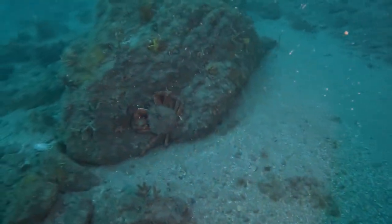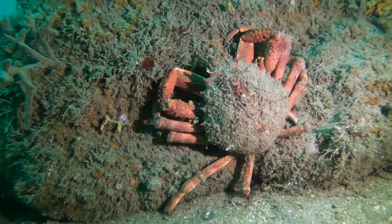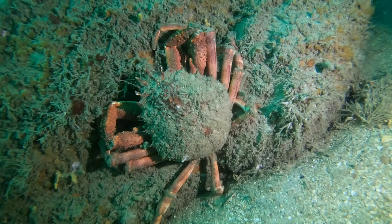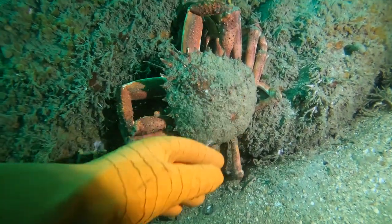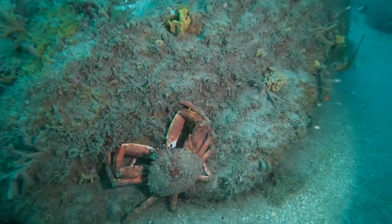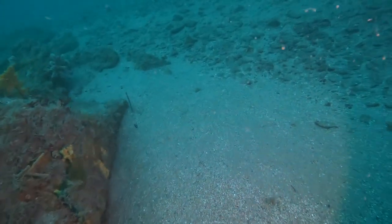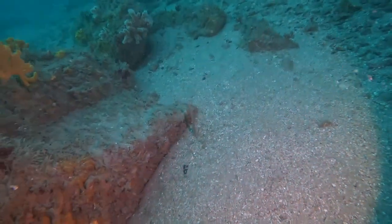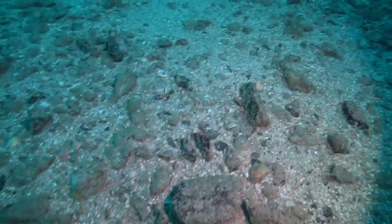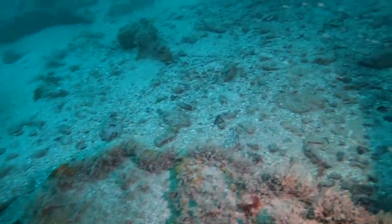I'm not going to find many scallops around this area in between the rocks — I might get one or two, but I'm interested to have a look at these. This is another big spider crab, probably asleep. See if we can wake him up — he wants to pinch me, I'll leave him. Take a look at this — it's like a worm casing of some sort. The tide's whizzing past it, just making it oscillate. It's quite funny when you see stuff like that underwater. Here's another scallop, far too small.